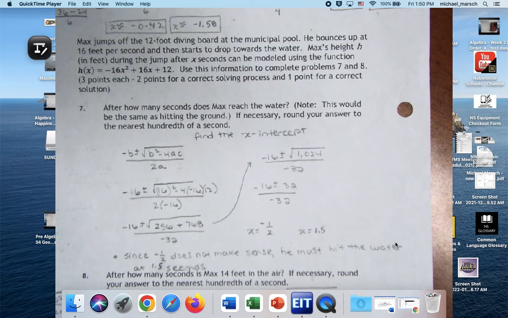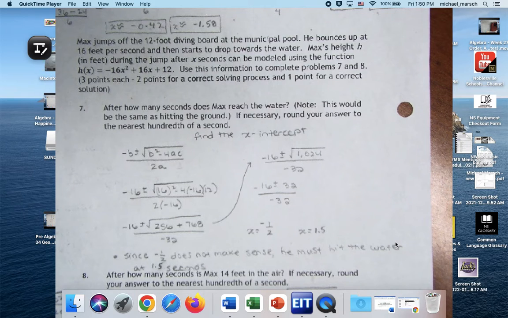The opposite of b over 2a is not for finding the y-intercept. If you're trying to find the highest point of when he jumped, that's the vertex. It's just the vertex of the parabola. That's when we do opposite b over 2a, if you're trying to find how high he went, or at what time he was at the highest point. But we're trying to find when he landed back in the water, so we need to find this right here.